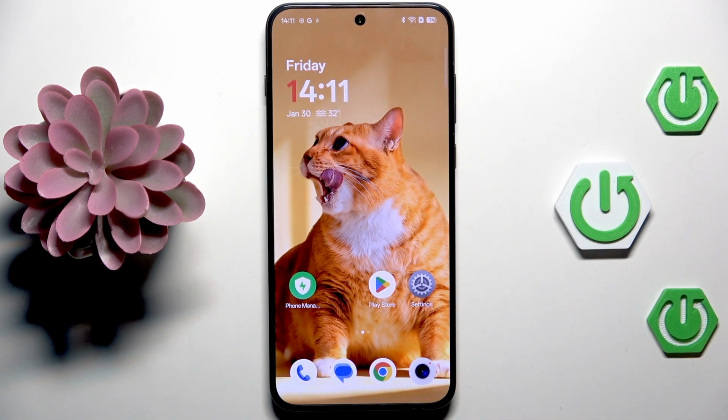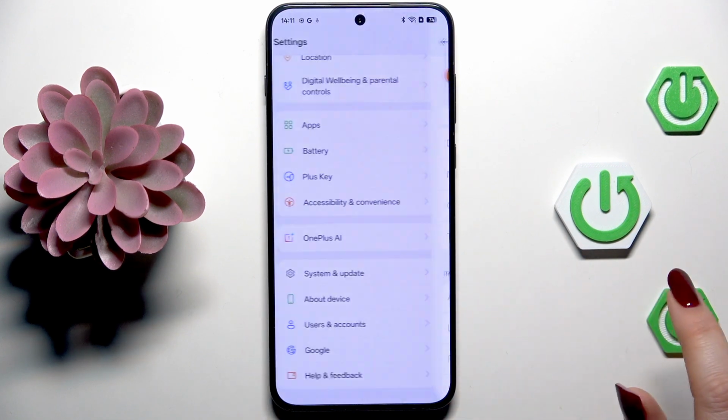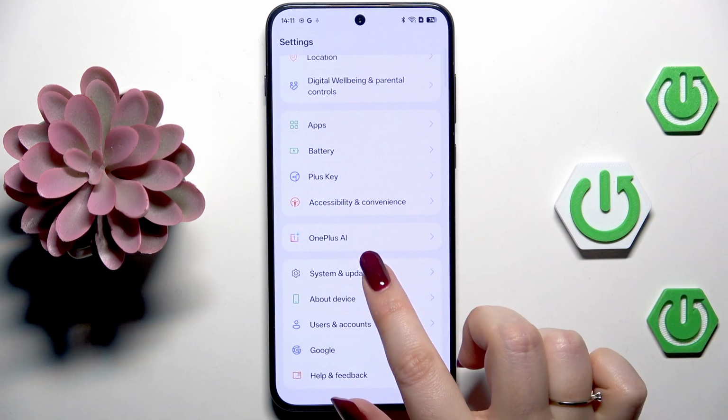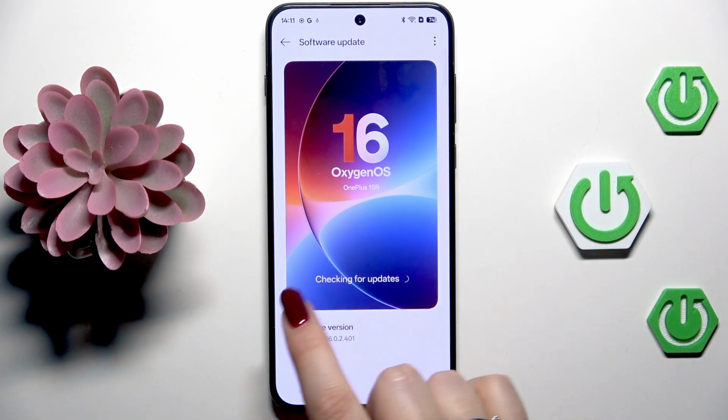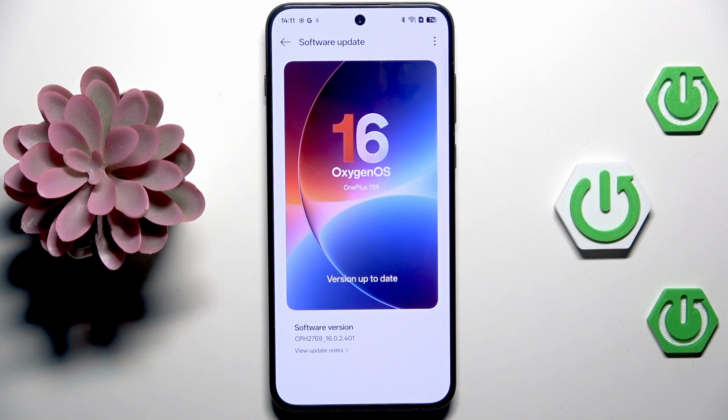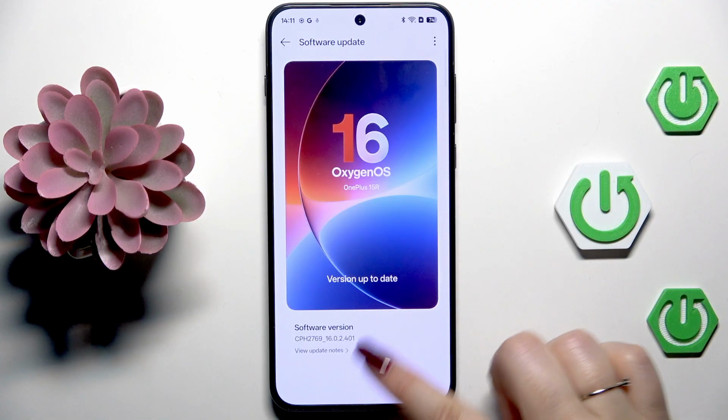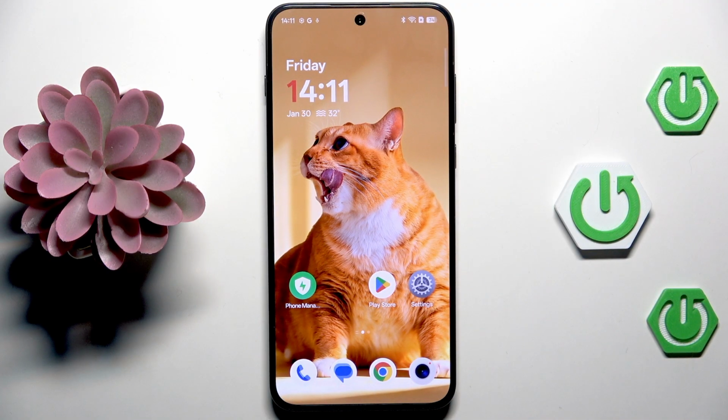If we are talking about the updates, I also highly recommend to go to the settings. Then let's scroll all the way down and find System and Update, and tap on Software Update at the top and check for the software updates. If you've got any kind of update here, I highly recommend to download it and install. It is not only because sometimes the older system versions might have problems with new apps, but also for the security. Alright, so that will be all.